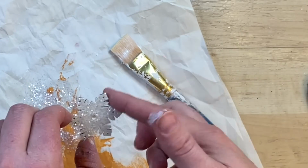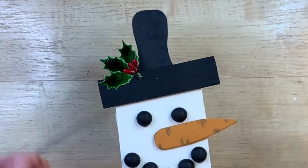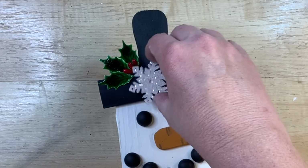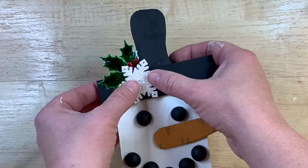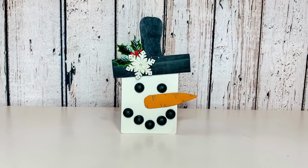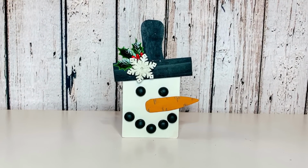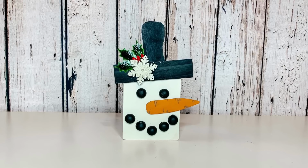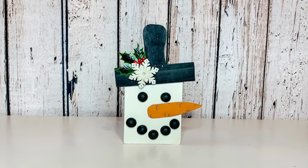I just thought that would be kind of a fun little thing for this little snowman's hat, to have a shiny little snowflake there. This little piece of holly came from a pack of 12 from Hobby Lobby, and then I glue that on, and then I glue this cute little snowflake on the brim of his hat, and I thought that was just the perfect little embellishment. I just think this little snowman turns out absolutely adorable. He would be perfect for a tiered tray, or just anywhere you wanted this cute little snowman to smile back at you.